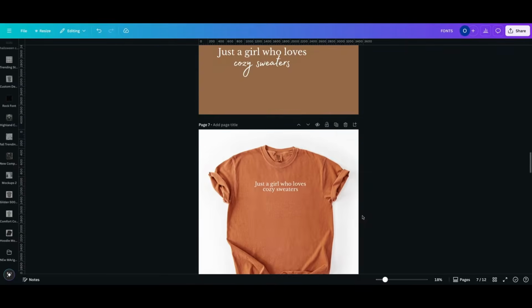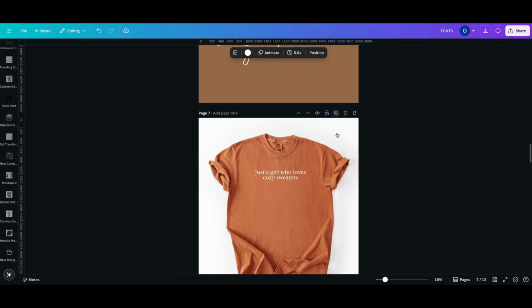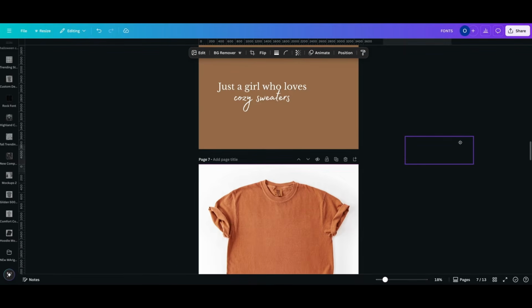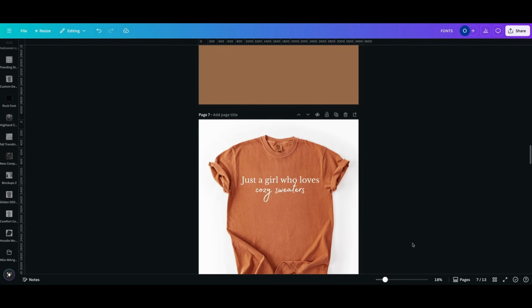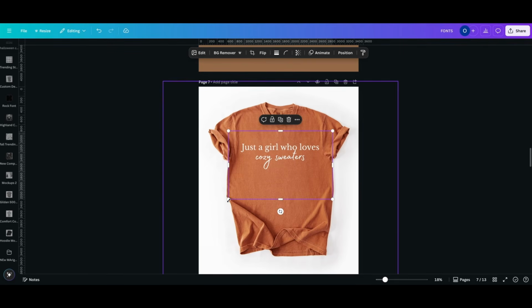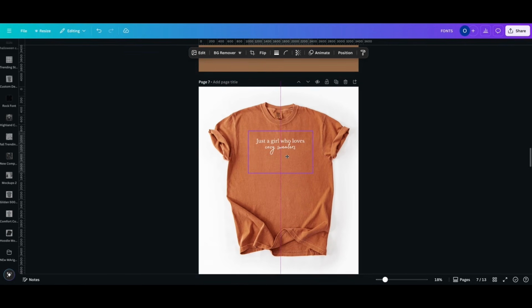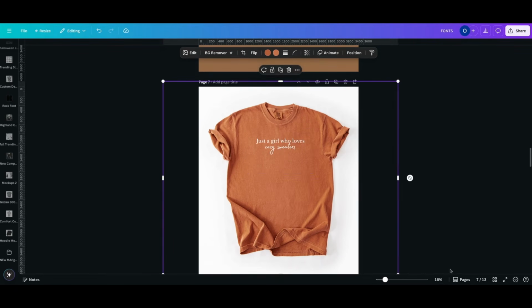And let's go scroll back up. I believe we have one more. I'm gonna duplicate that one. Go ahead and take that one off and drop that on down. And we're gonna go ahead and make it small again. Normally, these designs typically don't look like this. They normally are around about this size, just a little bit bigger than the collar, and centered right in the chest area. And there you have it.